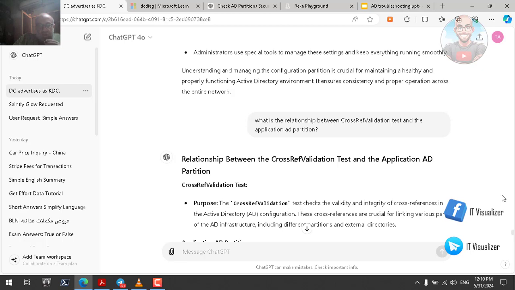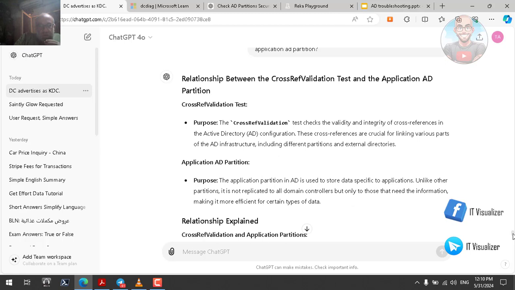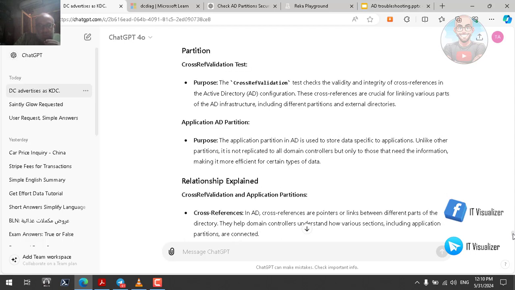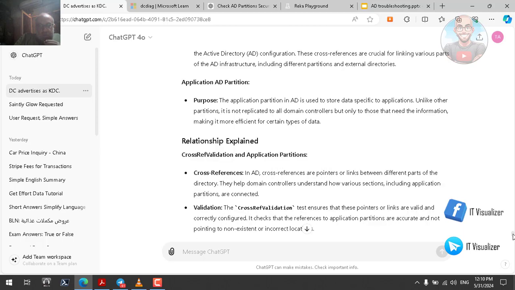Okay, let's see. I think here I need to see the purpose. I think the cross-reference are relationship. Let's see here also. Here is explaining each one. Okay, the relationship.